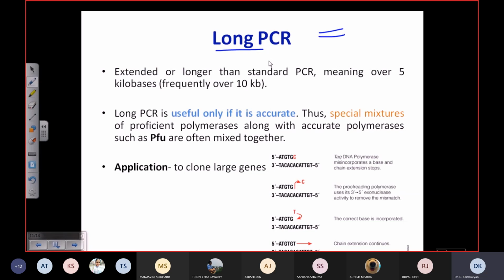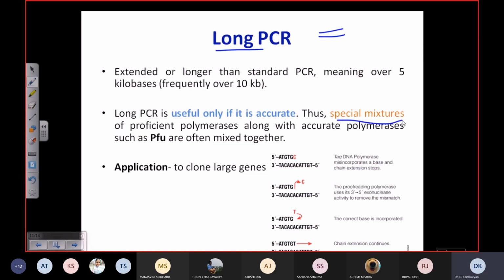But this PCR is less effective, because for long amplification, if we consider the polymerization process, DNA polymerase 1 and polymerase 2 cannot accomplish this task easily because they have a particular processivity. After that, they will fall off. So for that reason, we need polymerase 3 during the replication procedure, right? Polymerase 3 has the beta clamp and the clamp loader protein, with which it can hold on to the DNA strand for a longer period of time. So we need that kind of special enzymes in this long PCR process.